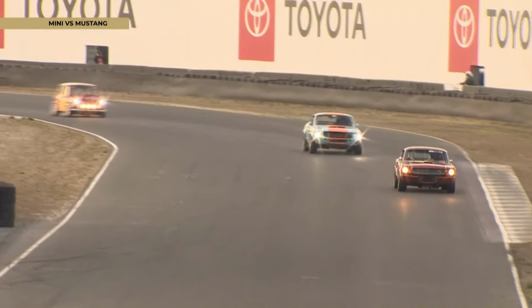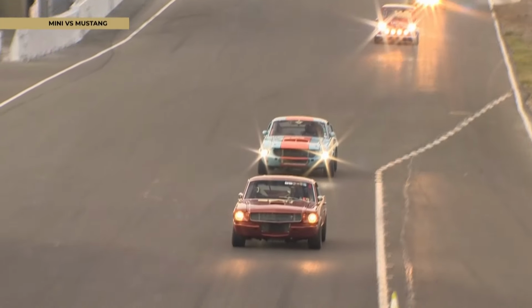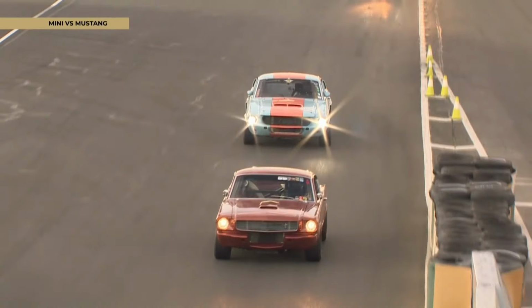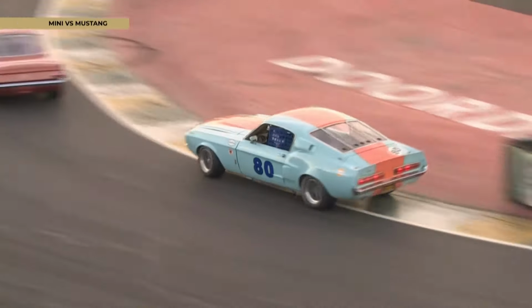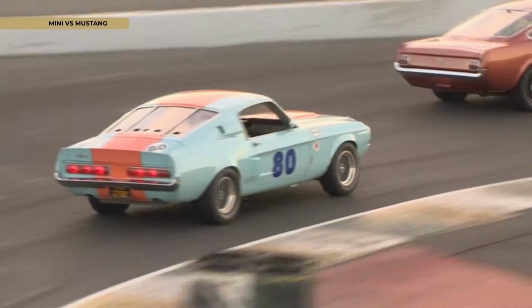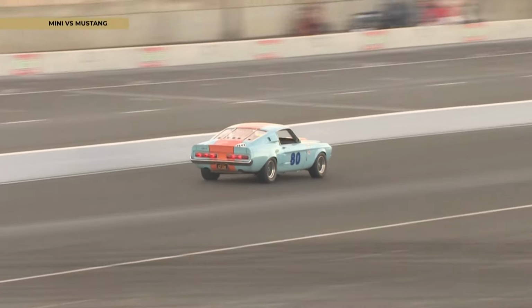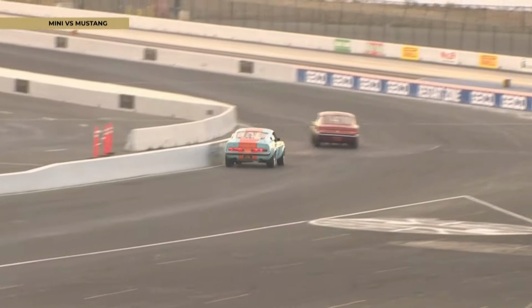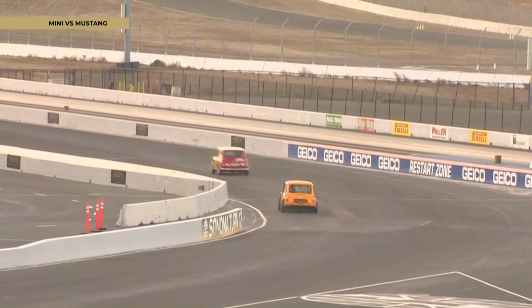The interesting thing about this one, Johnny, is I wasn't with you last night when we were on last night's race, but I was with you last year. Yeah, that's right. The 111, the 1966 Ford Mustang of Mike Bacciocchio. Forgive me, Mike, if we're getting your name wrong, but he was our winner last year. Yes, he won this last year. So I reckon he's come back looking to do exactly the same again. But there's car number 80 in the Gulf livery there of Seth Berger. Has he got other ideas this year?